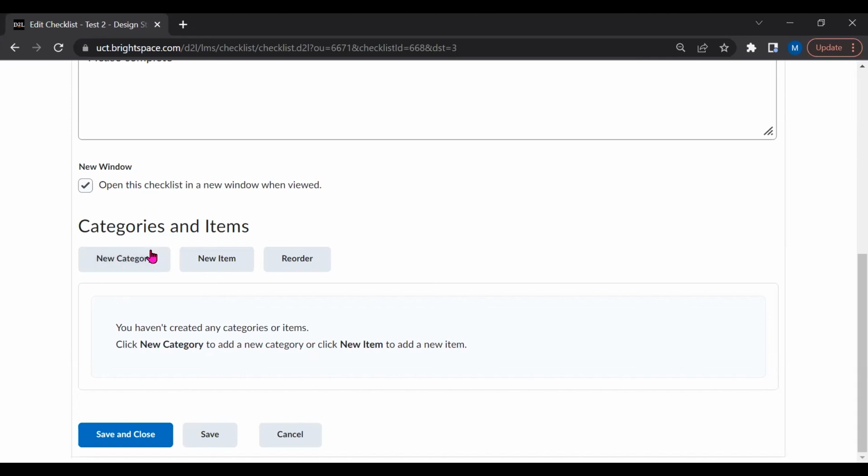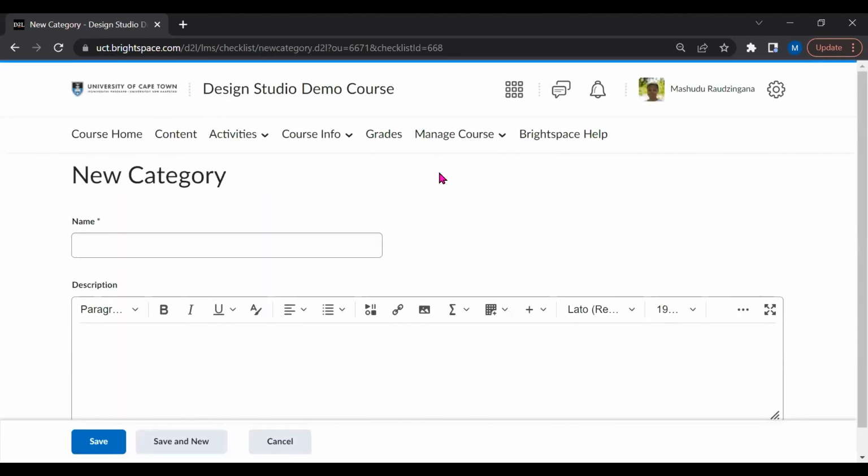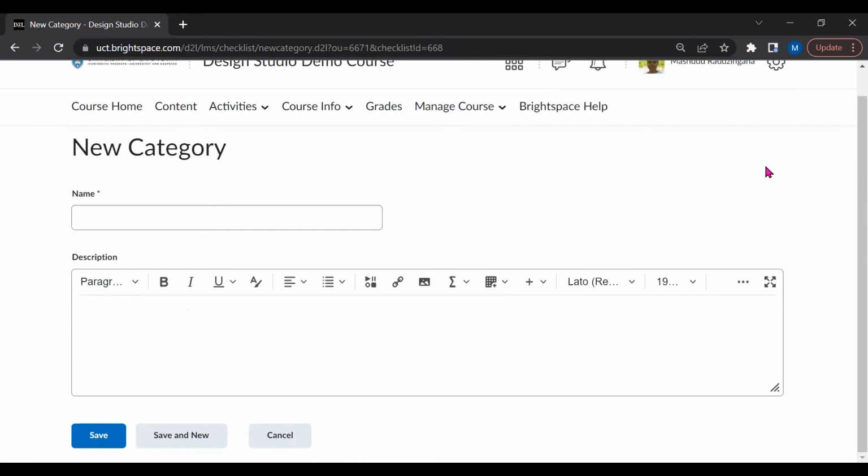And then under each category, you can add items such as learning activities or lesson plans or even assignments. So the category would be the overarching module or week, and the item would be the specific individual activities that the students would complete.